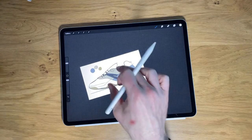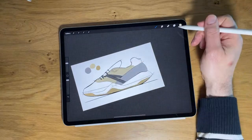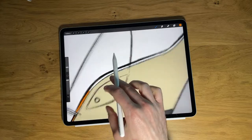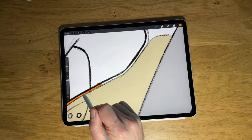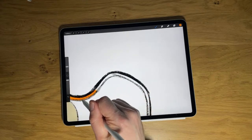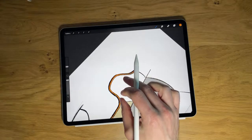Okay, and then I'm gonna make the tongue this little Achilles notch, and the toe will be mesh. I feel like maybe use a little color pop. I'm gonna do like a little orange. So this little webbing here and then the lining. We'll add a little something. And you know, this is a sketch, so keep it loose. Don't worry about it being too perfect, you know?